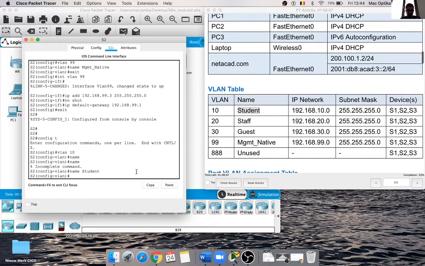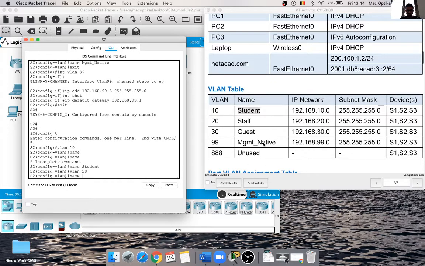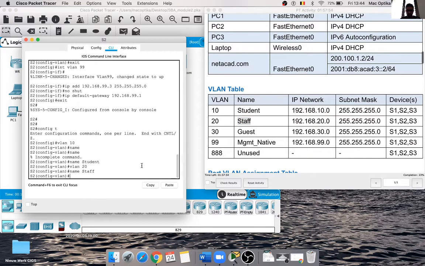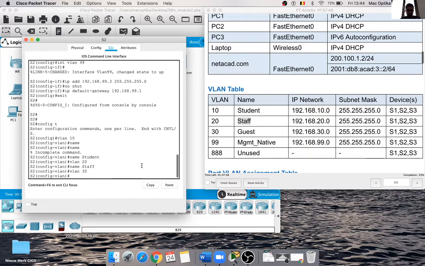So and then I have VLAN 20. Name staff. I don't want to write, copy paste stuff. Okay. Now I have VLAN 30. Name guest. Okay.